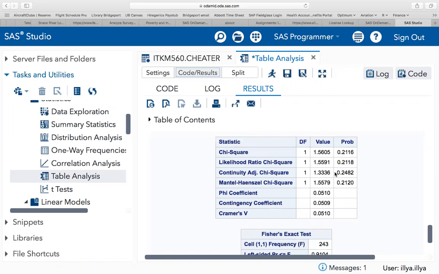The first thing that we want to look at is a chi-square test. So we're doing a chi-square test, and we want to look at our p-value. What does that p-value tell us? If my alpha, meaning the bar that I'm setting for this test, is 0.05, and the p-value came up to be greater, 0.216, what does that tell us? Is it significant or not? I can't hear. Not significant, great, okay.